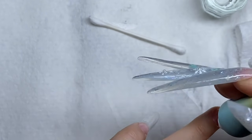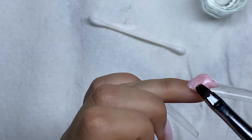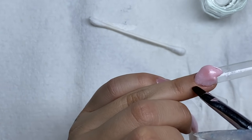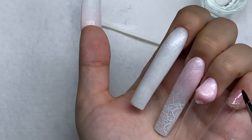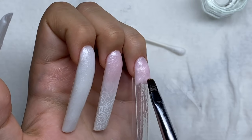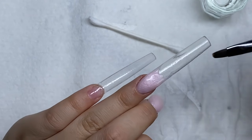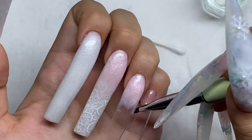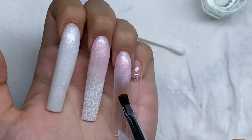We're moving on to the ring finger. I'm starting by doing the pink poly gel near my cuticle area and then blending that up into the tip of my nail. This finger is going to have a clear tip — in my last video when I did my other hand, I really liked how the ring finger was so perfectly clear. I wanted to do that in this set to kind of have them match a little bit, since both sets are on my hands.